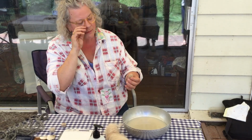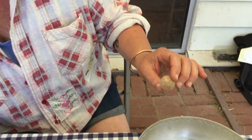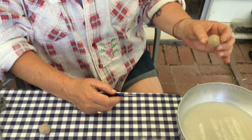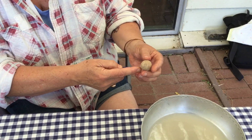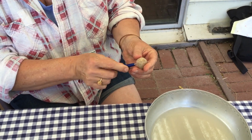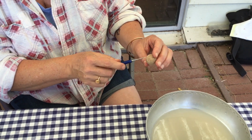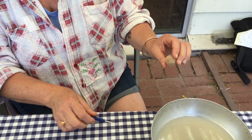So there we go. There's a little felted ball. If I want to turn this into a bead, I can let it dry, and I can use an awl or another large darning needle to just pierce it through. And that hole will stay open long enough for me to string it on with a needle and thread. And there's a little felted ball for you.